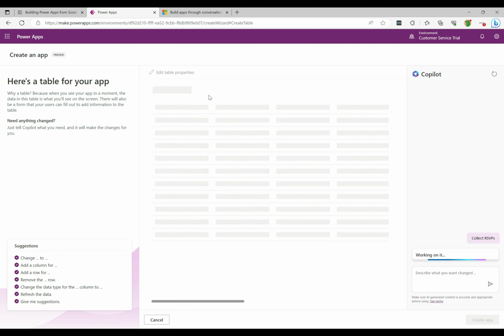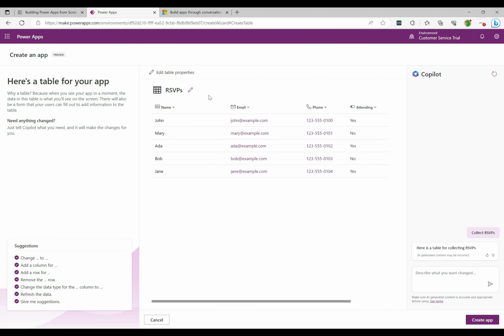It's scanned the internet to find the best answer to this question here. And you could see here what it's created. It says it's created this table for the app, and the table is RSVPs. And it's already pre-populated some information here, right? So we have the fields that have been created, and we also have some data that's actually been created for the app, so that we can make a better understanding of what it's trying to do.